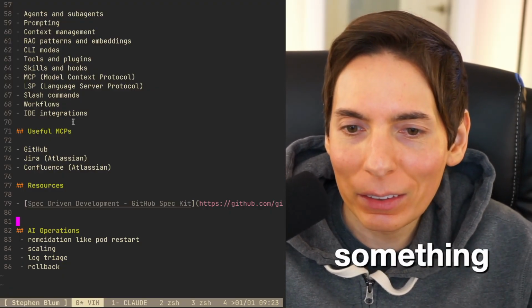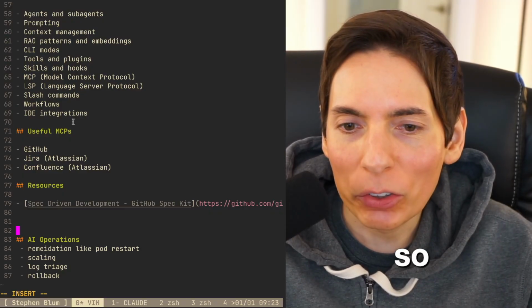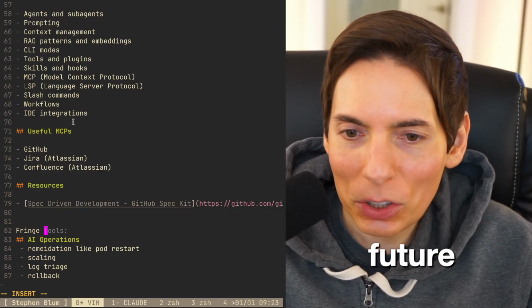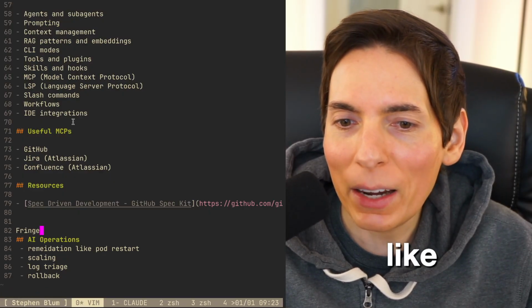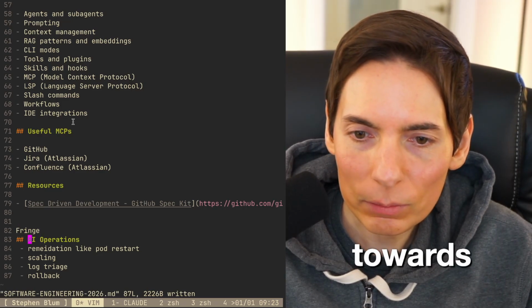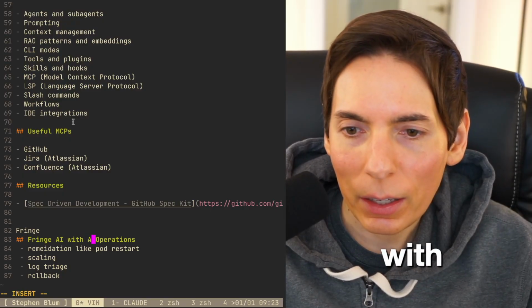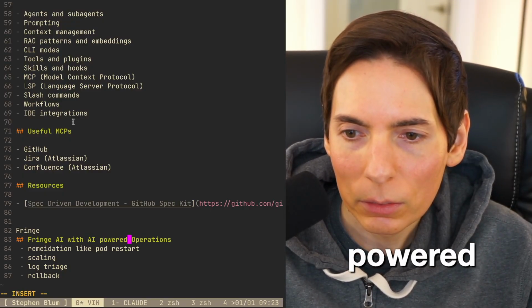It's something that maybe. All right, so I'm calling this a fringe future. Fringe. We're headed towards fringe AI with AI powered operations.